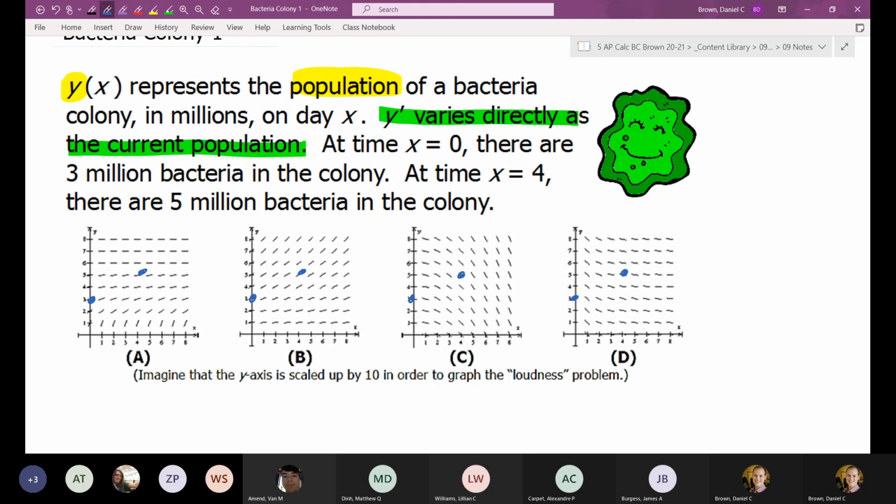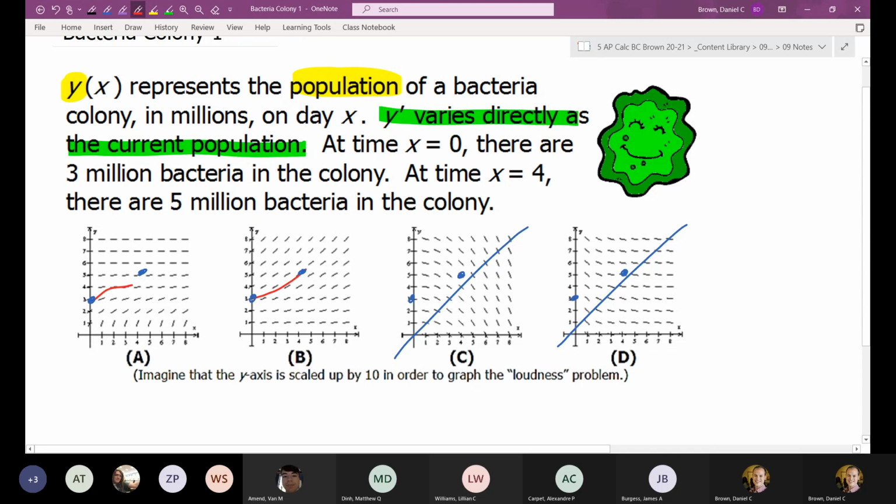It goes from 3 million to 5 million. So we can go ahead and eliminate C and D. Both of those have slope fields that are decreasing. So now we are deciding between A and B. Which one appears to be the best fit for that data? B. And I would argue that B looks the best. Again, you can draw it: A flattens out pretty fast. B pretty much hits it automatically.